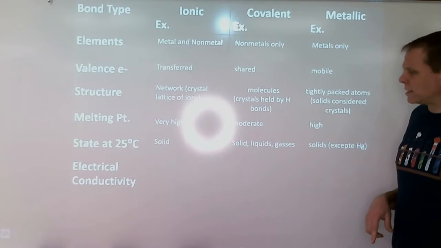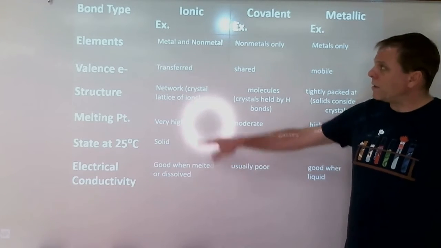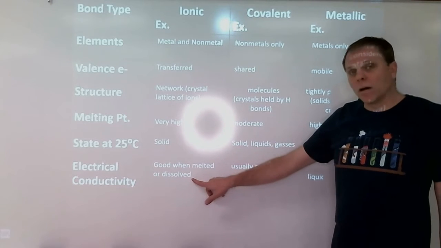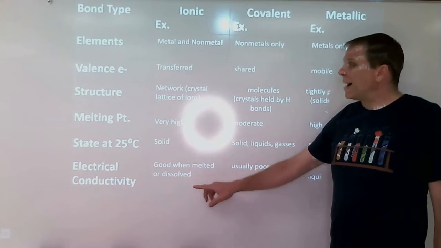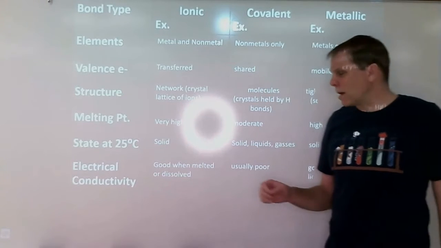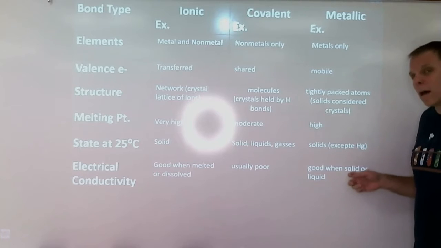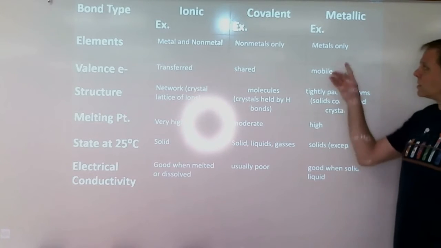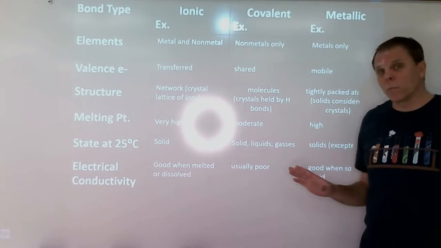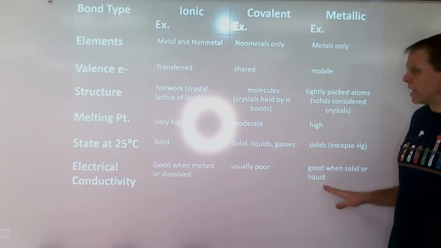And then our electrical conductivity. Sorry, I've got a little sticky clicker here. Now, the conductivity of ionic compounds is good if it's melted or dissolved into water. But the ionic compounds don't conduct electricity by themselves if they're not dissolved or not melted. However, the metals do conduct electricity both in a solid or liquid form, and that's because of that sea of electrons, those mobile electrons that can easily pass electrons from one atom to the next, and that's what makes them great conductors.